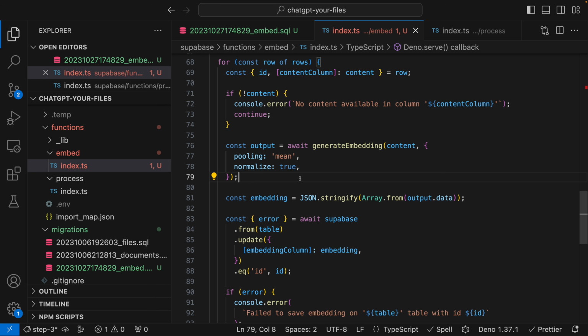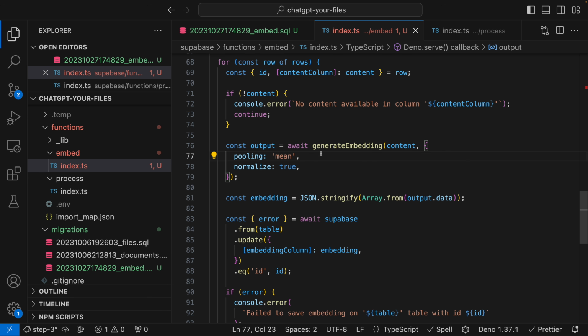And actually what it is, is a whole bunch of different embeddings, one for each token that you went in originally. So to get that final sentence embedding, you actually need to pool all those token embeddings together into one. There are different methods to pool them, the most common being mean pooling, which is taking the average of them all. And that's what's supported with Transformers.js today. And for the GTE small model specifically, they use mean pooling by default. So we'll continue using that here.